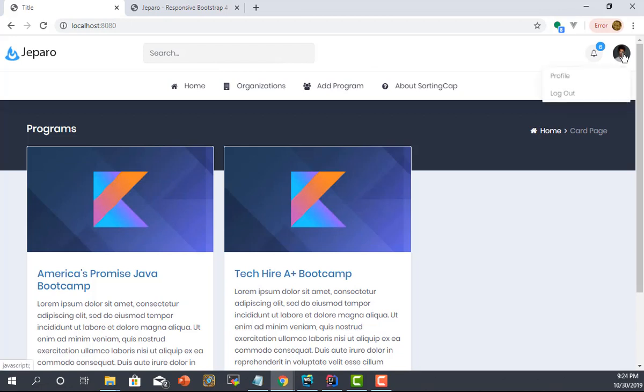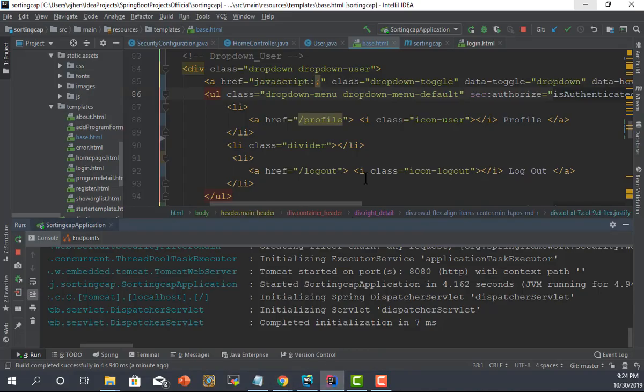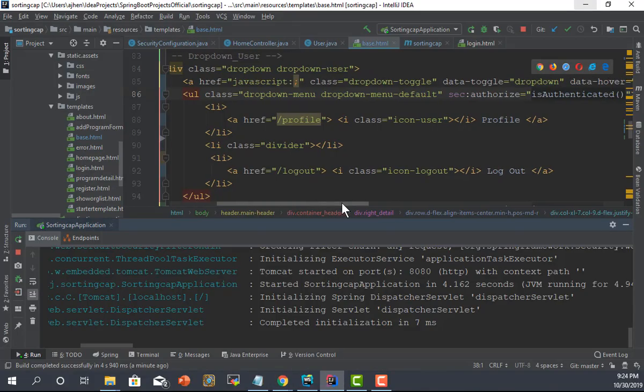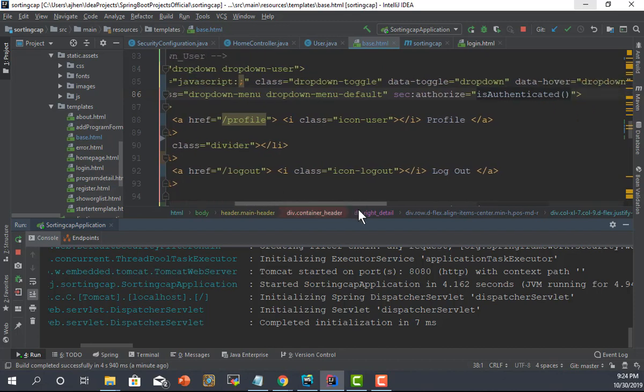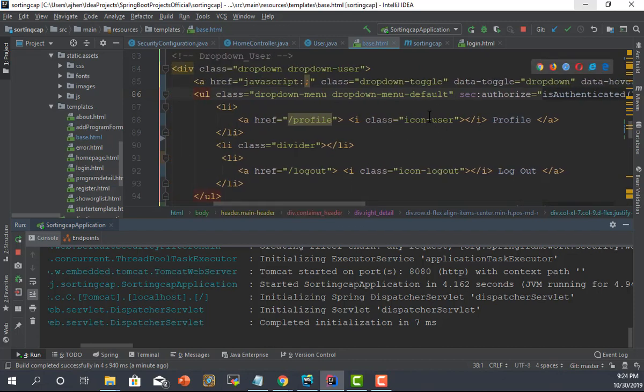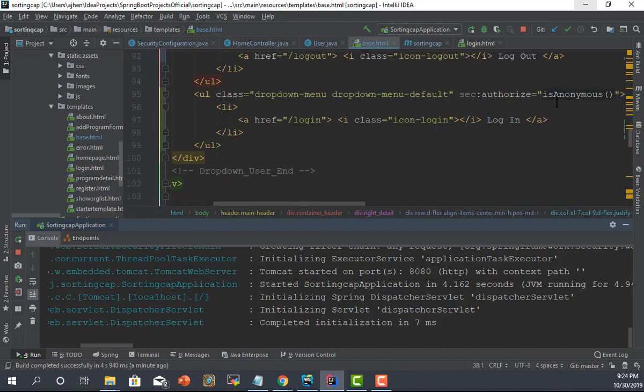And then it keeps showing me log out, even though I should not be authenticated, unless the logout link isn't really working. Or I put them in backwards. Did I put them in backwards? If I am authenticated, it's going to show me this profile and logout, and if I'm anonymous, it's going to show me this.